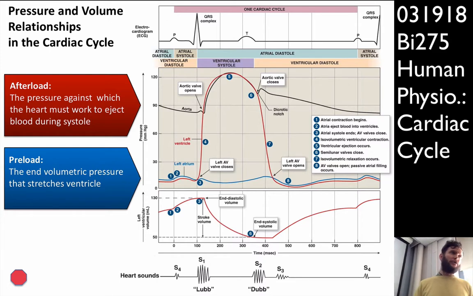Much like the cartilage that's holding your eustachian tubes closed. When you open your jaw, you can hear that crack in your jaw. That's the cartilage in the eustachian tube snapping open. In a similar way, the cartilage of the semilunar valves snaps open and gives us the heart sounds that we hear. Are there any questions about this?